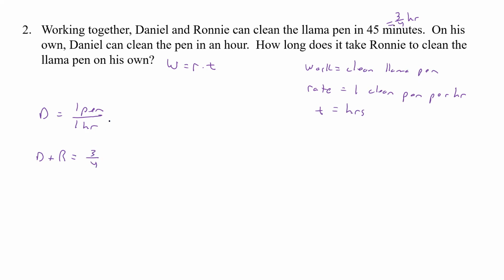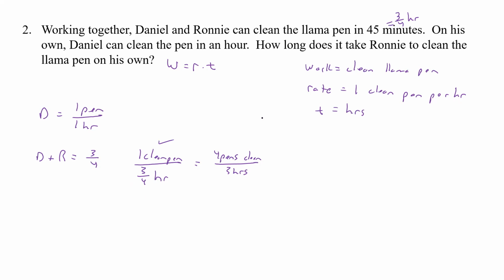Okay. So what does that mean? It says one clean pen per 3/4 of an hour. Now, could I simplify that? Well, yeah, I could say that's equal to 4 pens clean per 3 hours. Now that doesn't really help me because I want one clean in an hour. So that's a thing we can maybe use in a little while, but right now it doesn't make sense. This is more along the lines of what we're going to use.